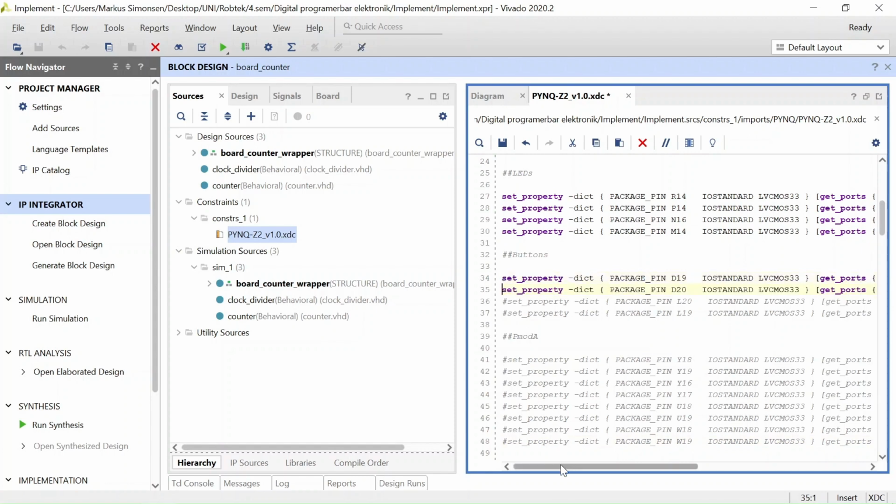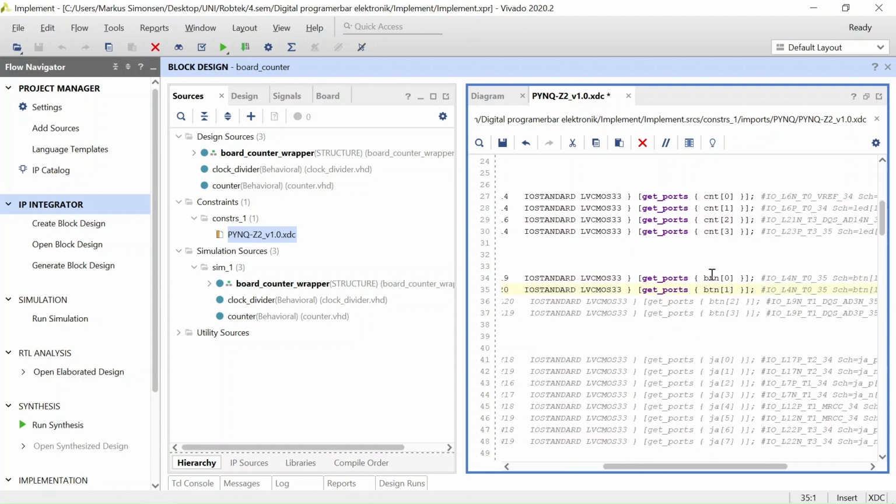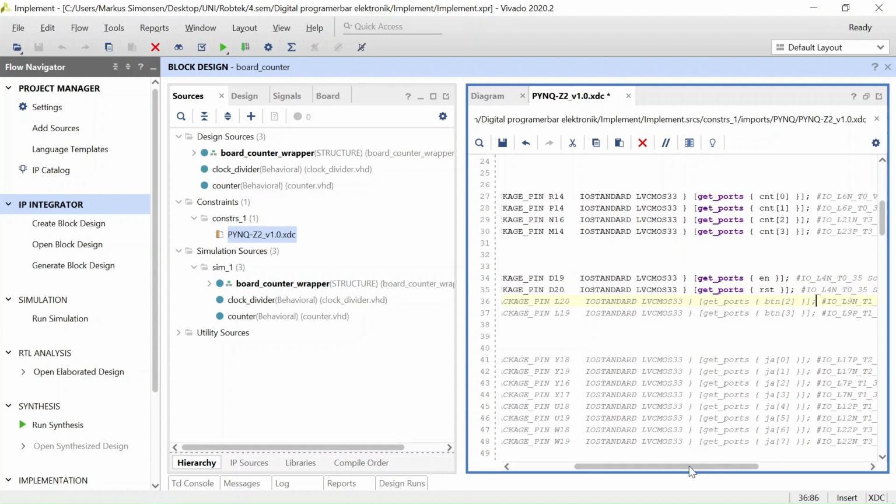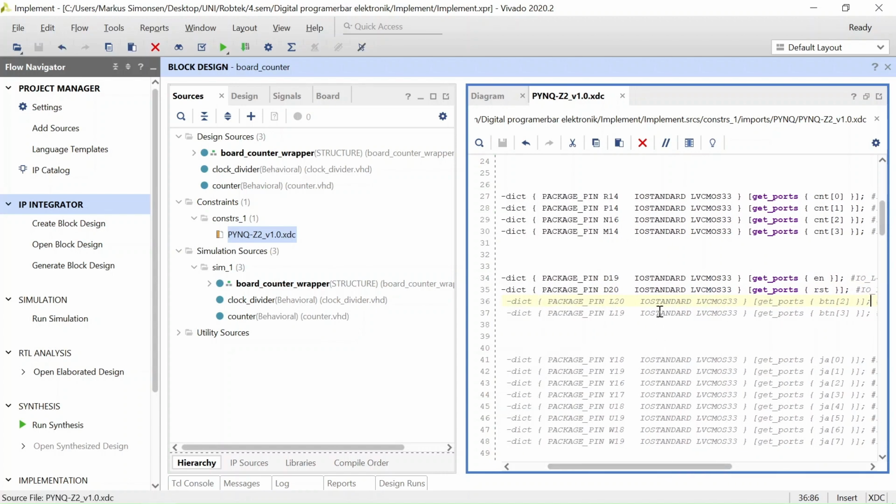So we uncomment these 2. And then over here, one of them is going to be the enable, and the other one is going to be the reset. Yes. So we're going to want to save our constraint file.